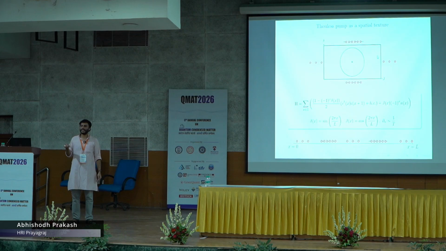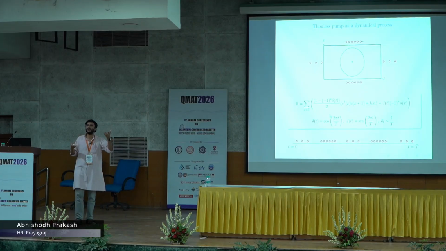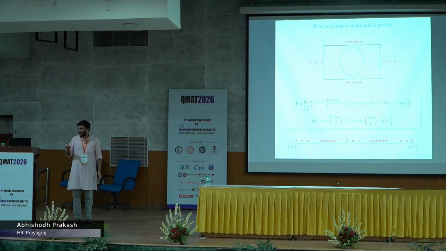The way one does this is we tune the parameters very, very slowly in time so that we can invoke the adiabatic theorem. So the state, if it begins in the ground state, continues to remain in the ground state because at no point does the spectral gap close. We can always have a rate at which we tune the parameters slowly enough so that we always remain in the ground state. What I'm going to be doing is asking, instead of making this variation in time, what will happen if I make the variation in space?